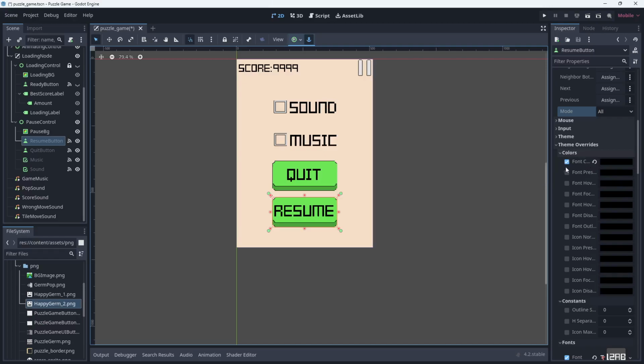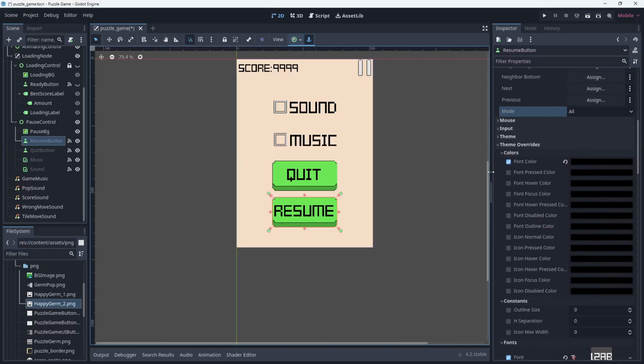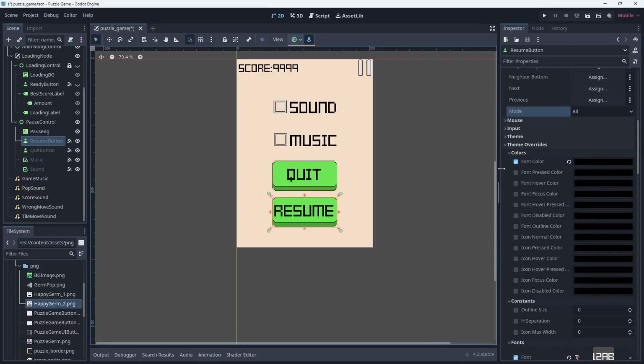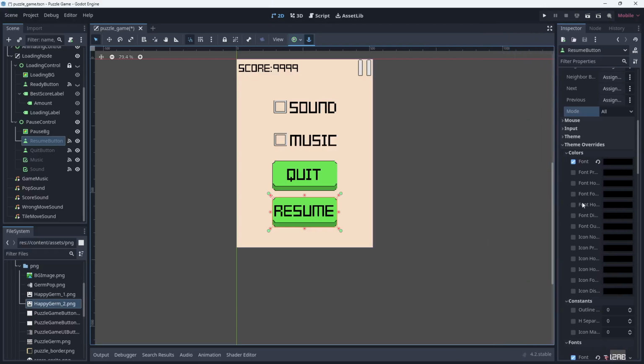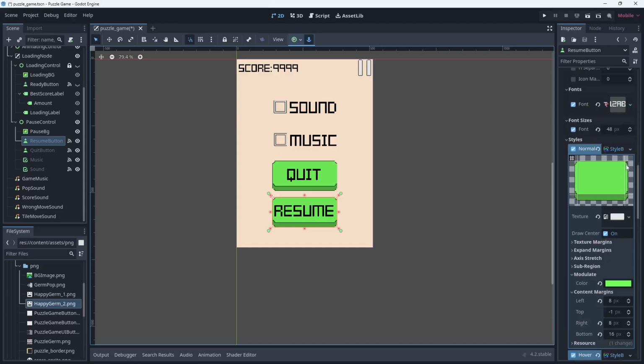I did set the font color in here for when it's pressed to just stay black, but I didn't change any of the other ones. We handled the other ones in our styles.